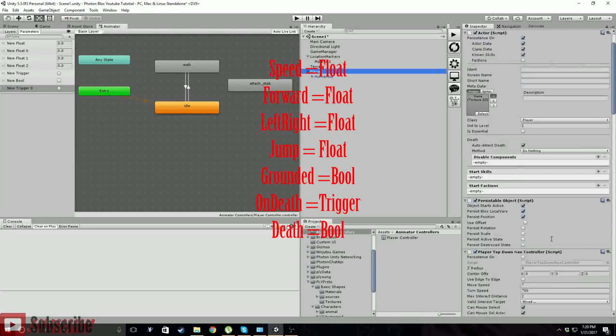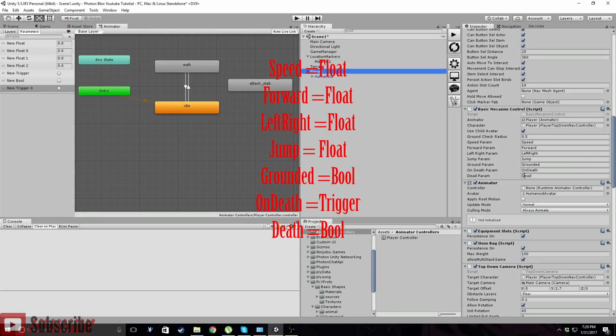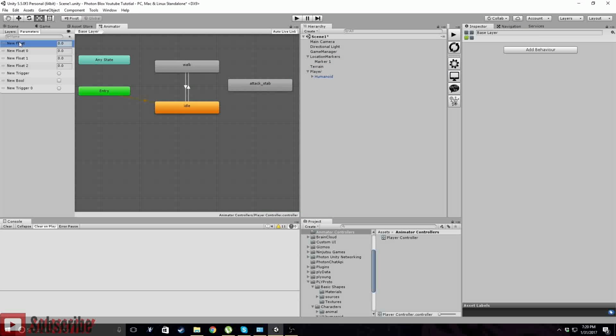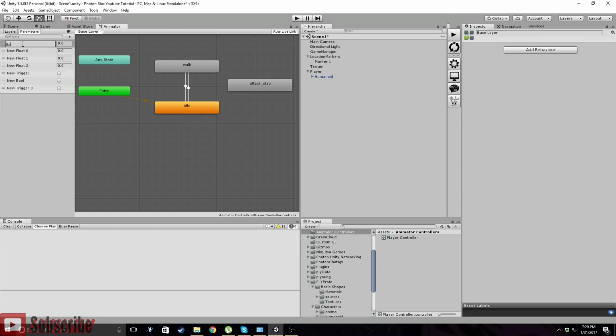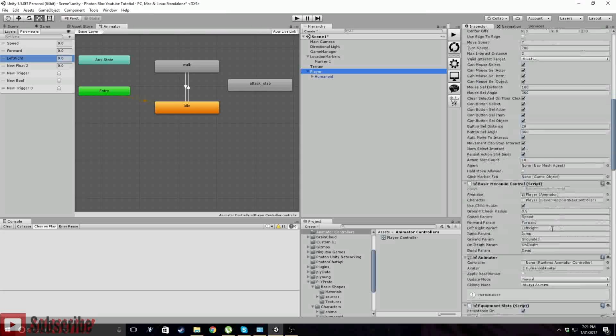Now I need to click on this character here. So we need parameters: speed, forward, left, right.